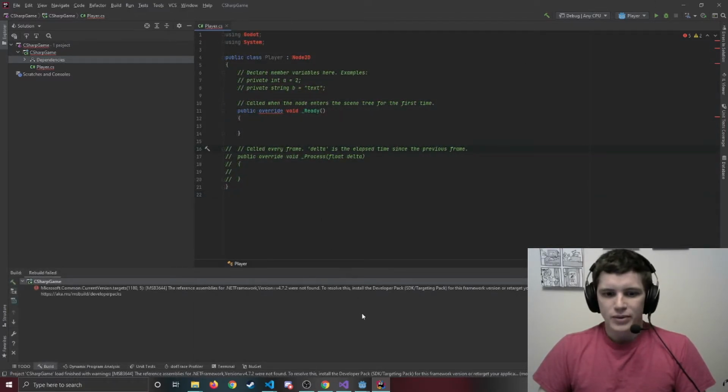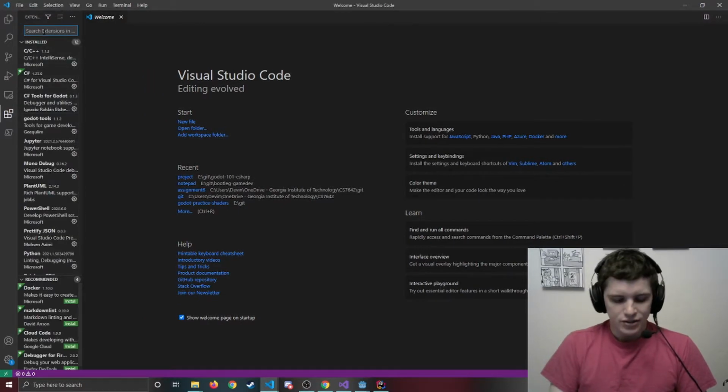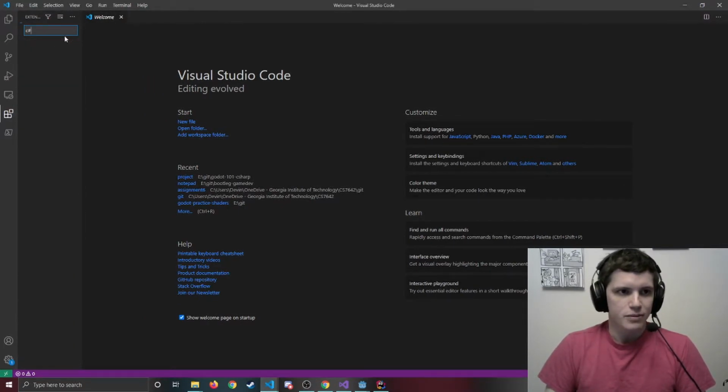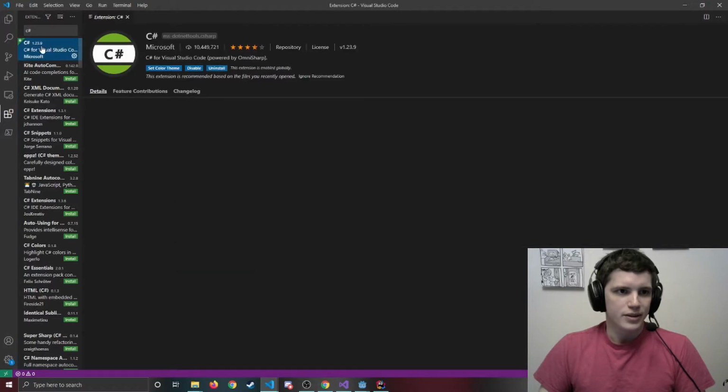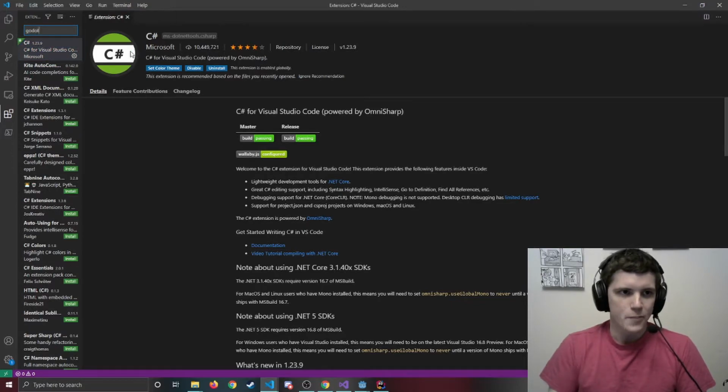While this is working, we can also go over the Visual Studio Code setup. So Visual Studio Code, you can install it just like normal. Once you've got the tool open, the first thing you'll do is go to the Extensions tab here, and you can search for two things. The first is C#. That gives you C# support in Visual Studio, so make sure you install it, which I already have. The next thing is to look for Godot.